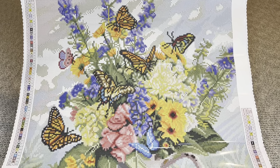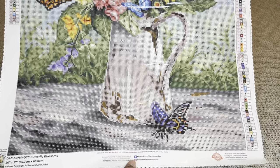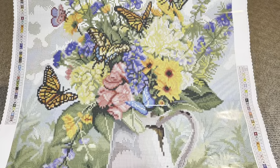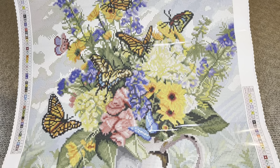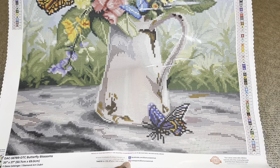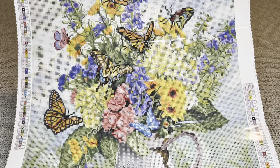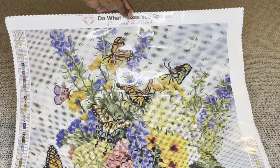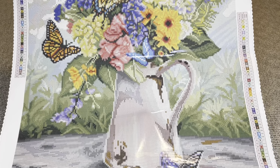So what do you think? Do you love it? Isn't it perfect for spring, summer, Mother's Day, right? So pretty. And again, round drills, 20 by 27 inches. Such beautiful detail. It's gorgeous. Love, love.